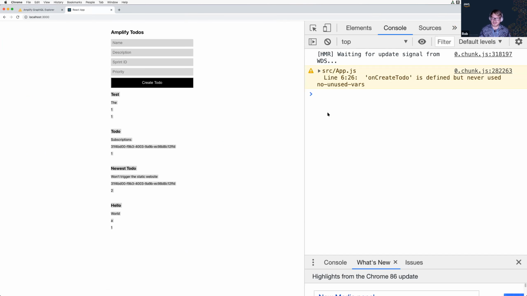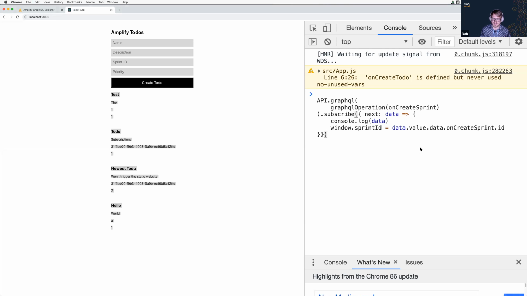Okay. So how can we actually start using these APIs to get some interesting information? So we have that subscription field there. So let's maybe make a subscription for the to-dos, or even the actual sprints. I have a little sample here of just when any sprint's created, we'll just get that sprint ID. So we have a subscription ready there.